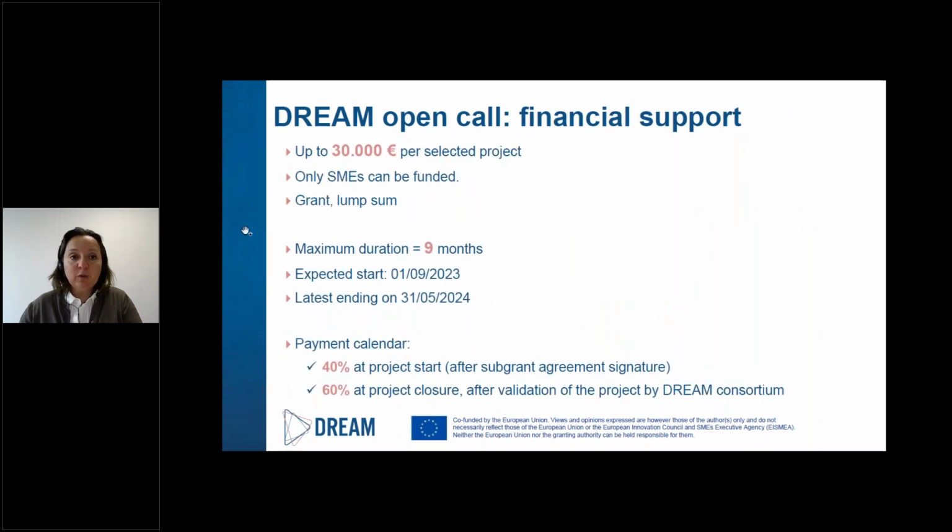Then concerning the financial support, we will be in a position to distribute up to 30,000 euros per project. So to be shared among the 2 companies in case they are SMEs, or only for the digital SME in case there is only 1 SME, and only SMEs can be funded. The funding is under the form of a lump sum.